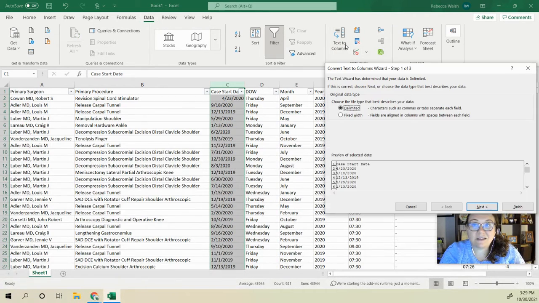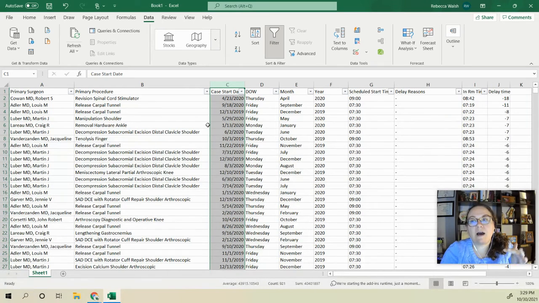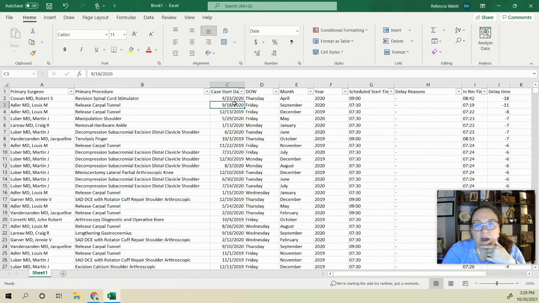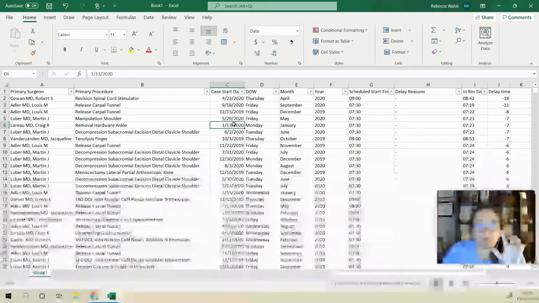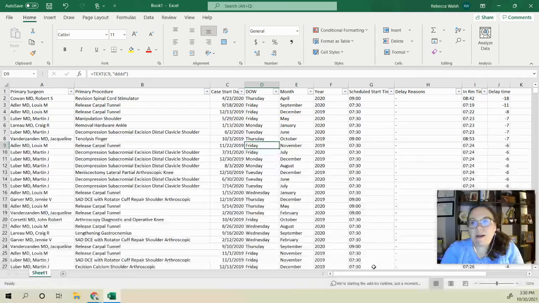Data and then click Text to Columns. You're not going to do anything other than hit Finish. It will now reset anything that's in the background of your data. And now if we go back to Home, you're going to see these are being read as dates. That matters if you're going to run pivot tables against this, because whether it reads it as a date or not will depend how your pivot tables nest and how they work. So now I have data that I can work with.